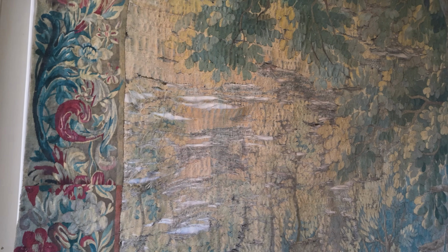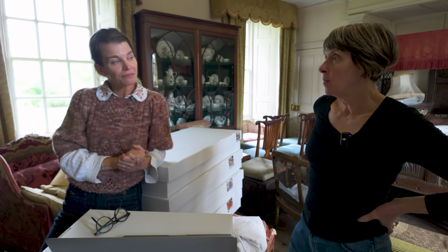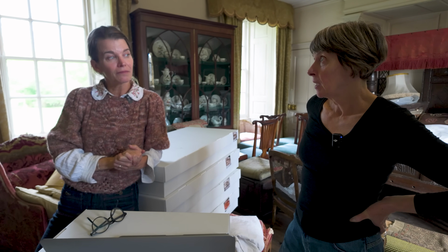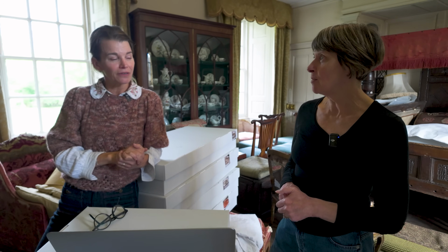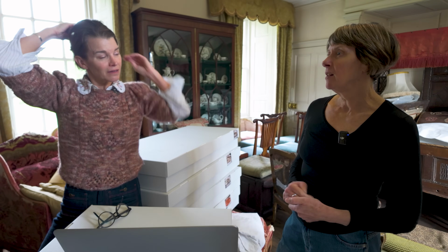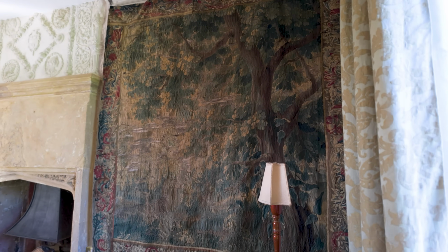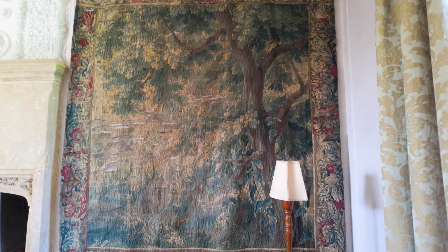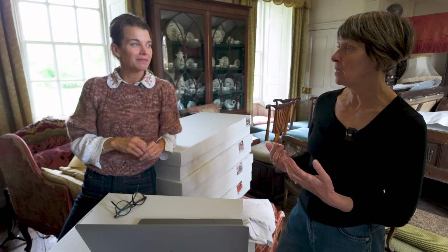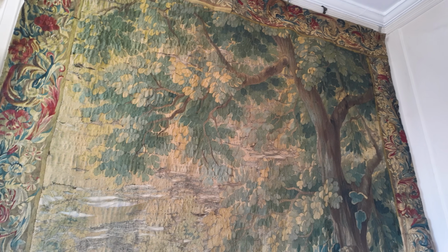And the colour, what about bringing out the colour? Well, certainly they can be washed. So when you handle them, they feel really brittle, don't they? They do. Dry and brittle. Unfortunately, when a colour is faded on a tapestry, you're not going to bring that back. But washing them, it's incredible the difference that can make, and you can really begin to see detail in the design that you can't otherwise see.